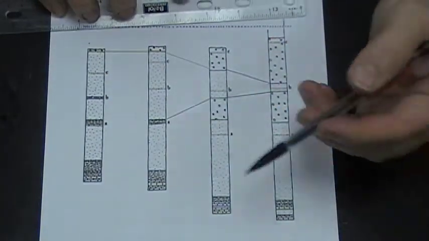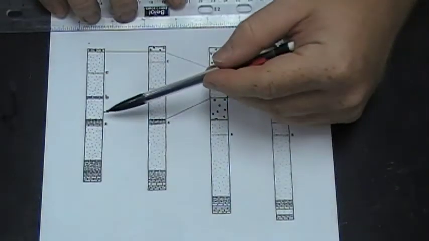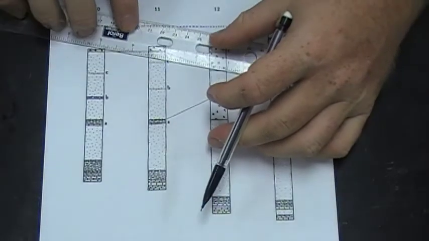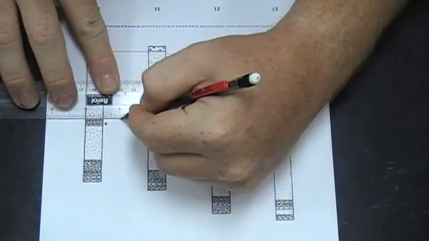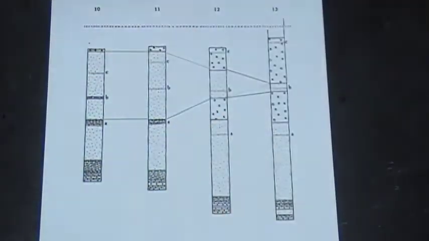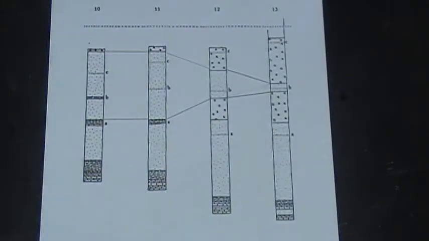Again, coming across, looking over here, I can see I have a number of different sandstones and different lenses. I'm going to say this comes across here. Now, throughout this video, you've heard me say I'm going to say this, or I'm going to interpret it this way. One of the things with lithostratigraphic correlation is there can be more than one correct answer. This is one of the reasons you do not want to try to correlate over long distances.